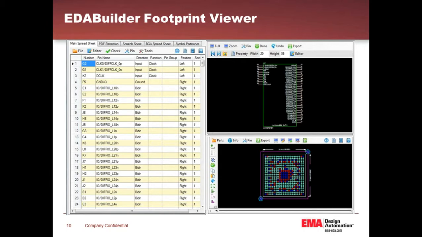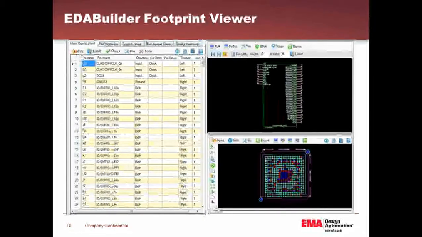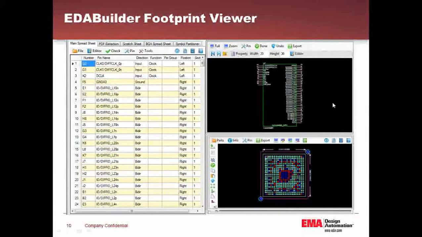And the last window here is the footprint window pane, where you can pick from the calculator a package template to create the required footprint. And by entering dimensions from the data sheet into the available fields, EDABuilder will then calculate the required package and pad stack sizes. And again, there's the export. It's kind of hidden behind the menus here. Maybe 1 second. There's also an export button there, which would again allow you to target to your particular host CAD system.